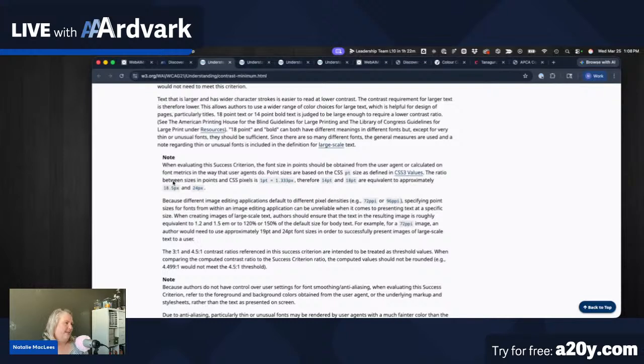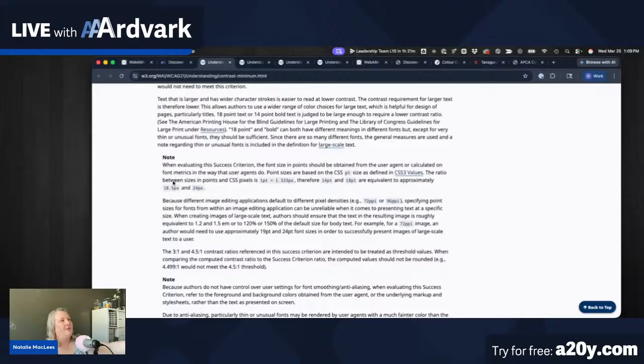the font size requirements, let's start there, is that it was in points. Which, of course, if you've ever done any kind of print design, points is a very common way of specifying font sizes. And in fact, if you've just used Microsoft Word, you're probably familiar with it, it has a default, I think, of 16 points or 12 points or something like that. And we don't usually set web text in points anymore. And so the first thing we have to know is, what does that mean, points?